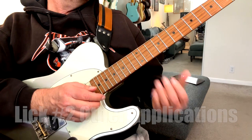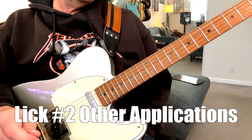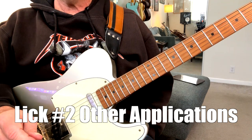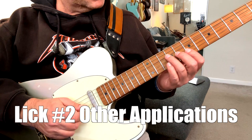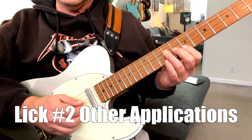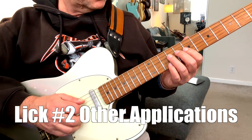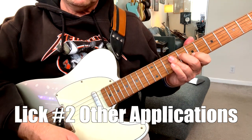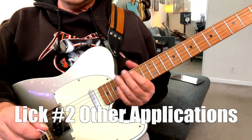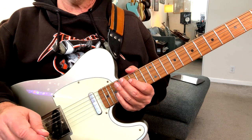But all right, so quickly just wanted to finish off with taking a quick look at how we might apply this triplet lick in other situations. And again, I want to just focus on the second half of that lick. I think I find that a lot more digestible and reusable. So, that part of the lick. So let's see how we might use that in a song like I Know You Rider.